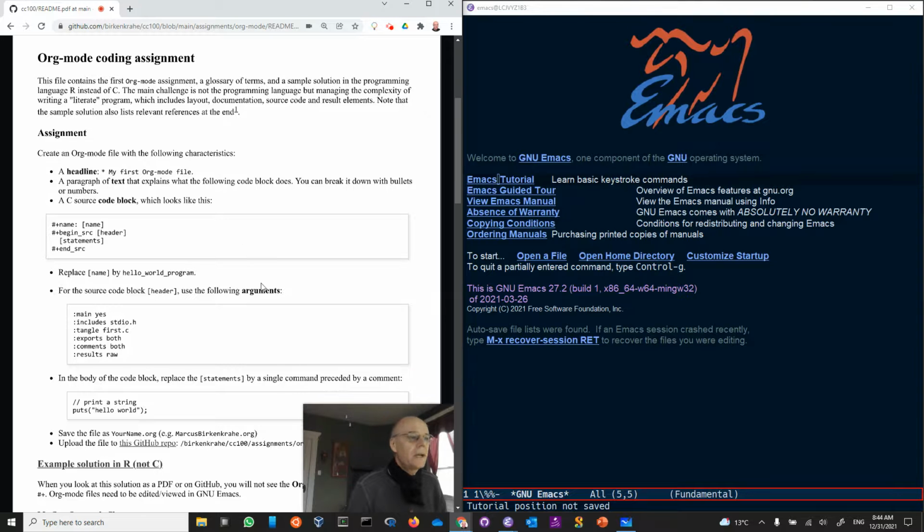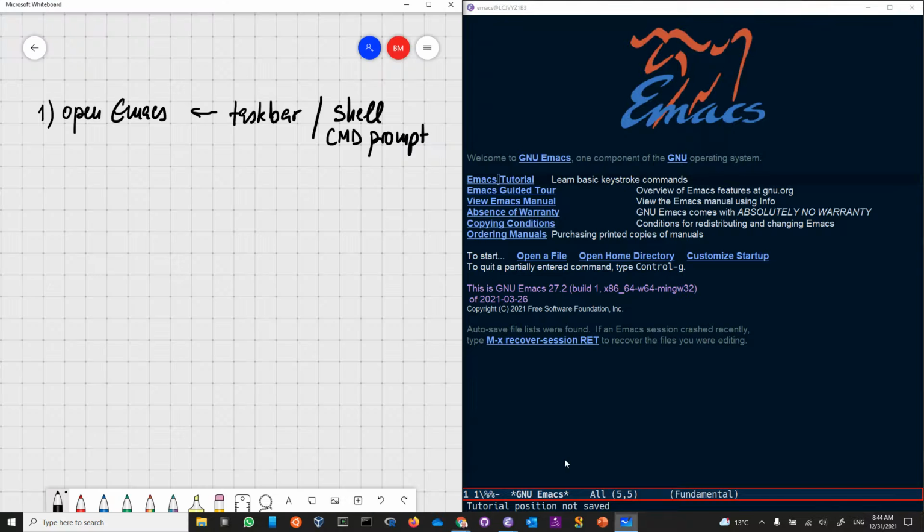To do that, we first have to find a place where we can open a file. We could do this anywhere, of course. Let's put this on a list: find a space to work in.